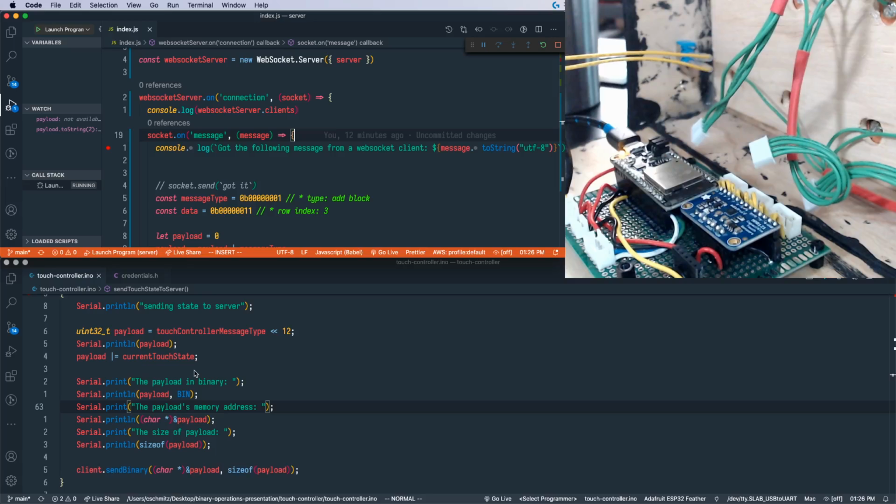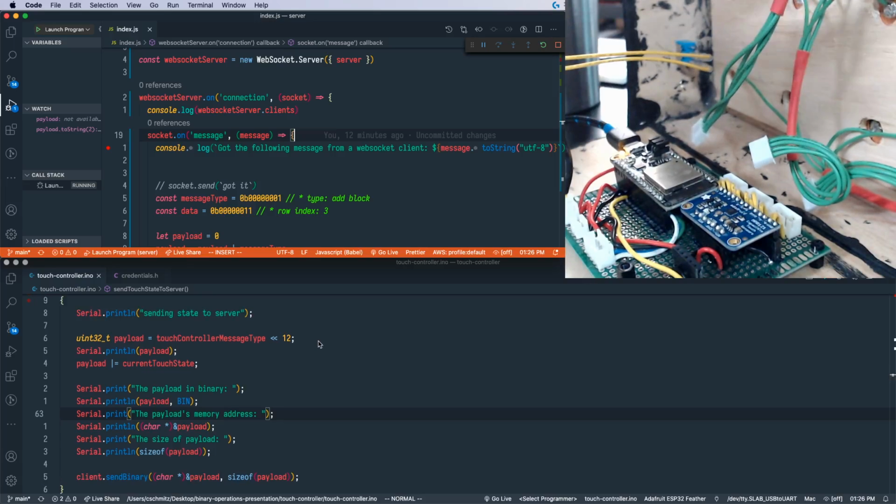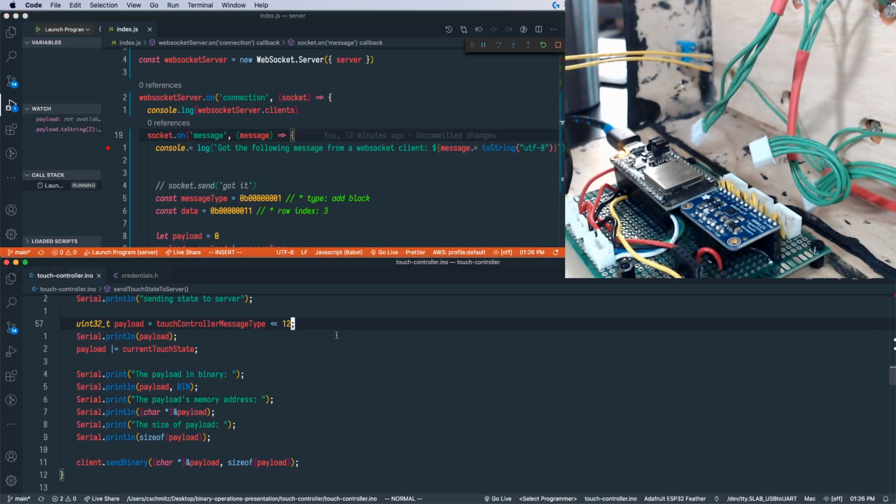And what I've been working on is getting the touch controller state and then sending it up to the web server so it could be relayed down. I was running into a little bit of an issue translating the output of the touch controller to the format that's needed for the WebSocket client library to actually send up the binary.